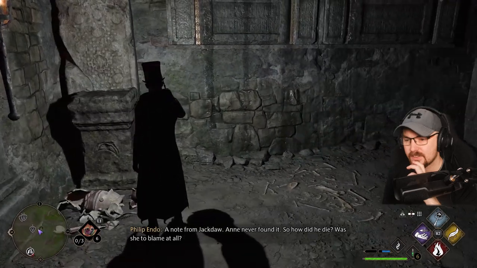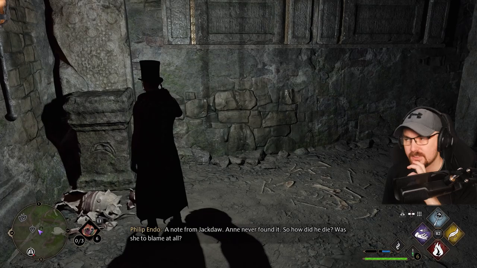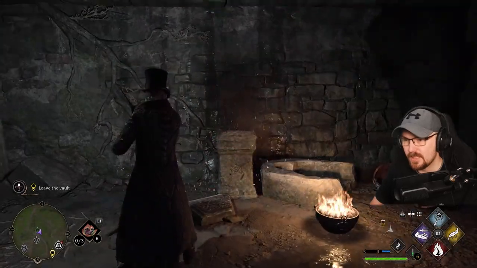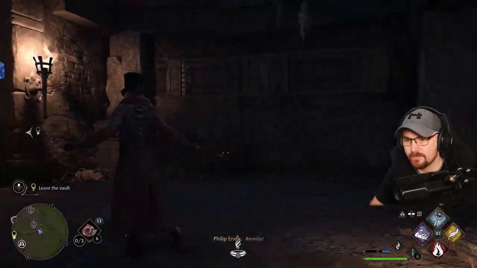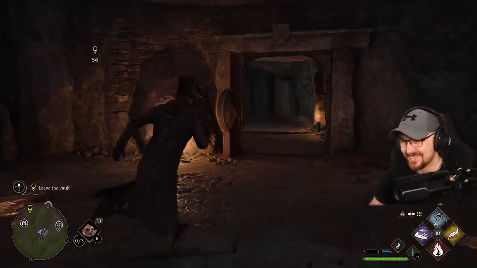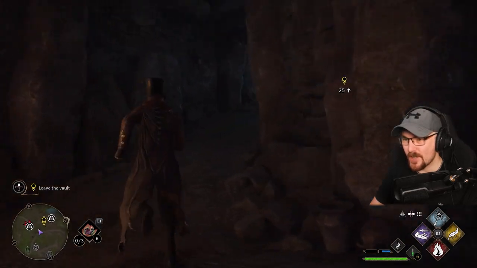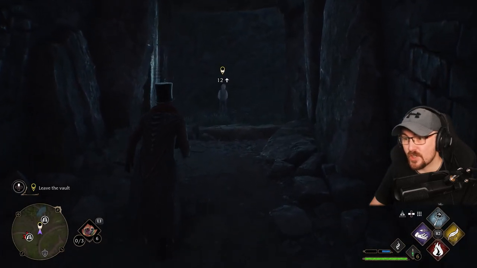A note from Jackdaw. Anne never found it. So how did he die? Was she to blame at all? I doubt it. I think he probably got murdered by something in the Forbidden Forest, maybe. Lumos. Nothing else here? Nope. Okay, well, yeah, I have no idea how I did that puzzle. I'll take it, though. Right, let's leave. I bet something's going to attack us on the way out. Oh. Is this his ghost?